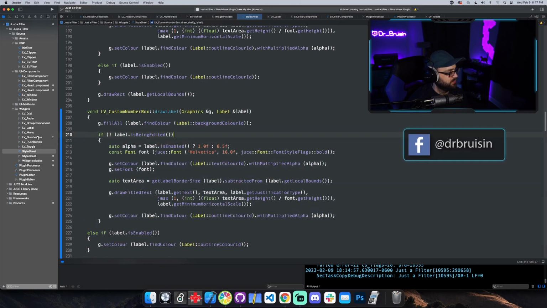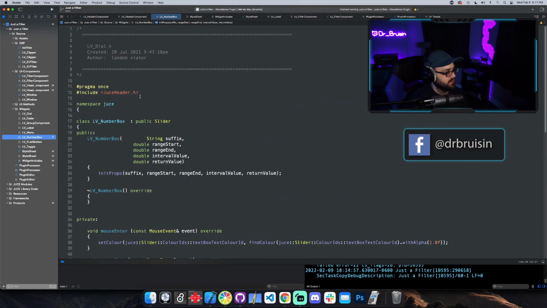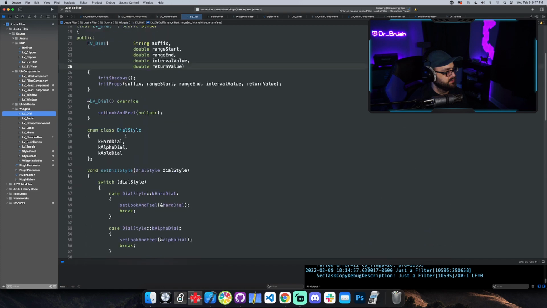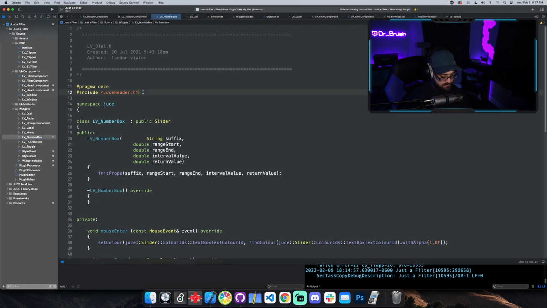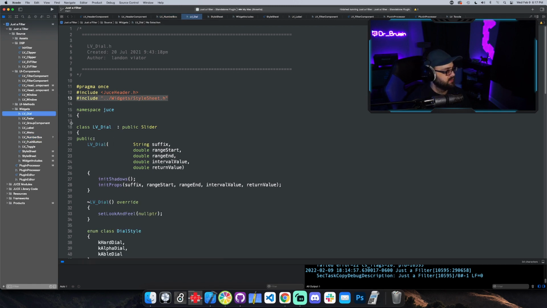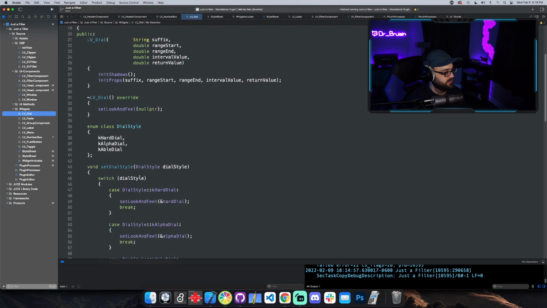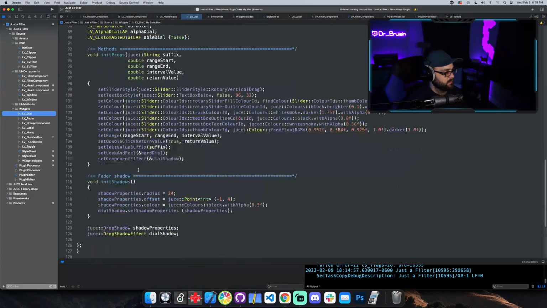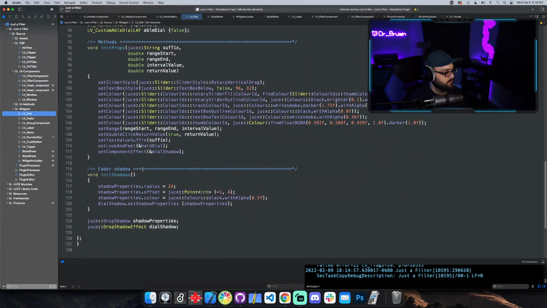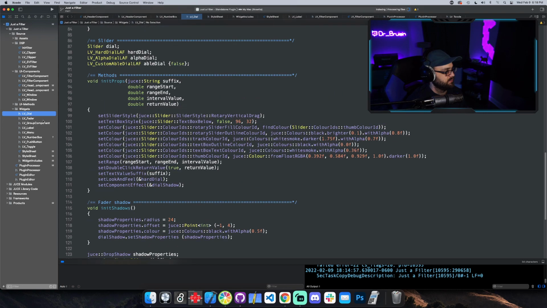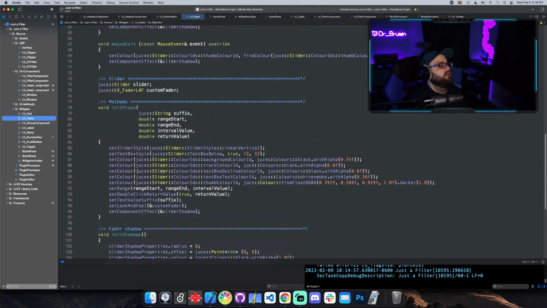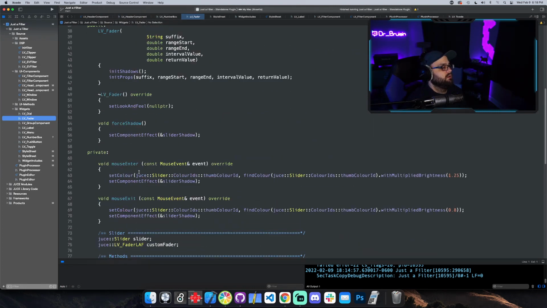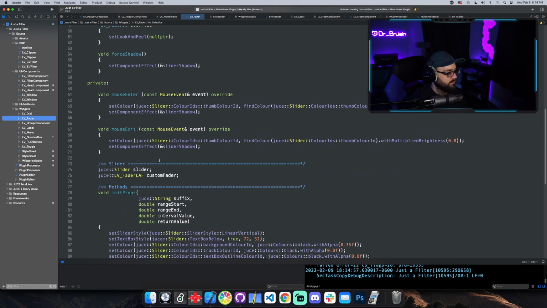Then I can go into number box and I can get the style sheet. I'm just gonna copy this. Number box, style sheet, and then how did I do it on this one? Maybe the fader would be a better example. Oh, right here.